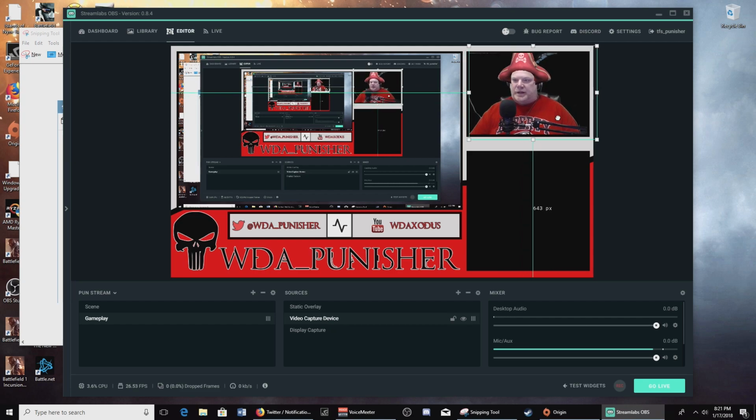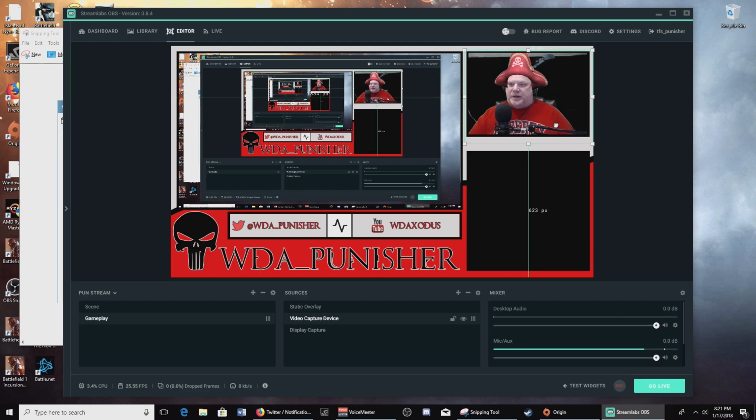So there you go. You got a frame here that I can use for my webcam. And then, for instance, if you wanted to put a chat box or something, you can have the chat box right there. Okay, so that is kind of what a static overlay or an image file could be used for. If you actually wanted to display an image, you could do that. There's also a slideshow that you could do, an image slideshow, if you wanted to do something like that. But this is definitely one way that you can display an overlay.